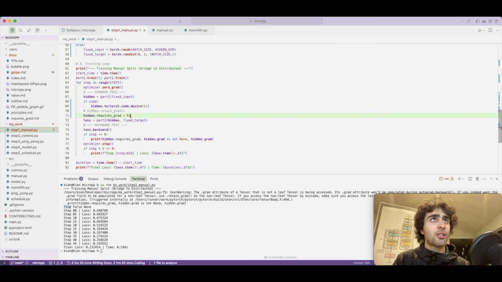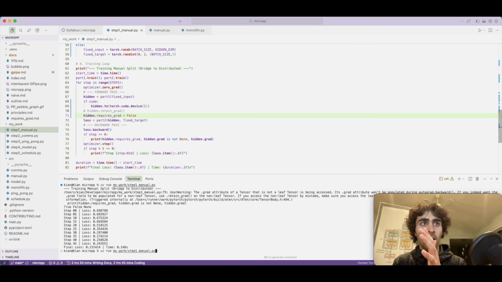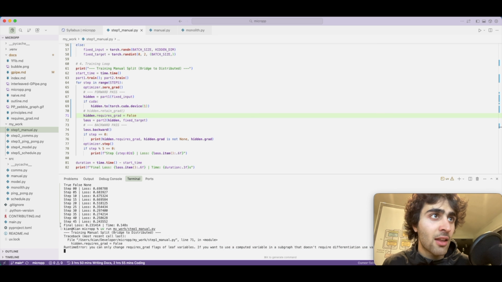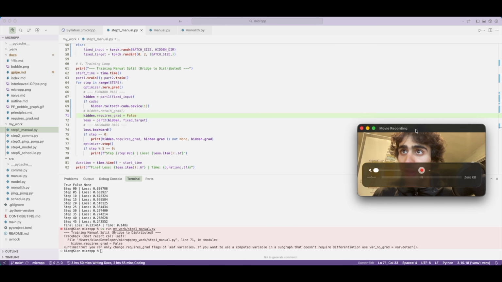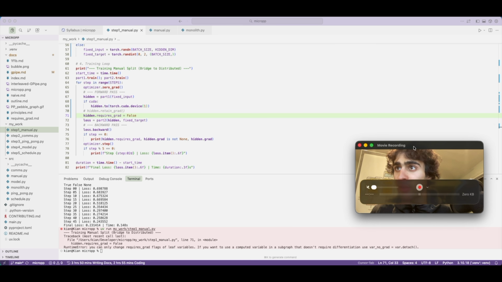I haven't tried this myself, but it just came into my mind. In theory, this should break the connection between part 1 and part 2, because we will no longer be storing the gradients between the two. But let's see what actually happens in the code. Okay, let's see what it says. Runtime error. You can only change required grad flags of leaf variables. If you want to use a computed variable in a subgraph that doesn't require differentiation, use var_no_grad equals var.detach.